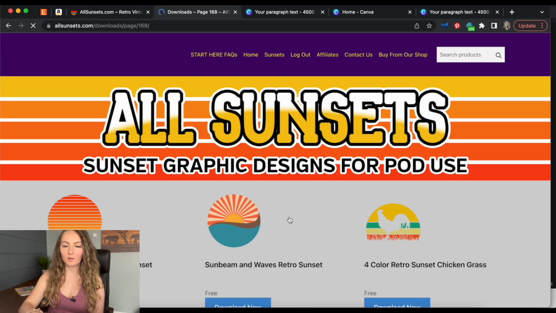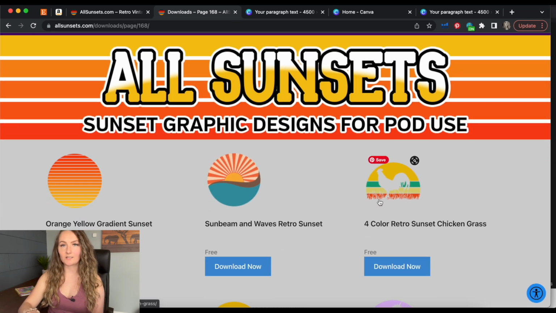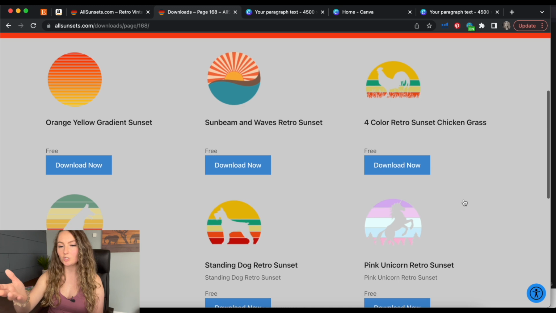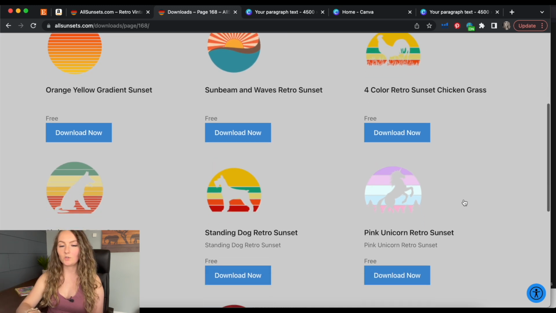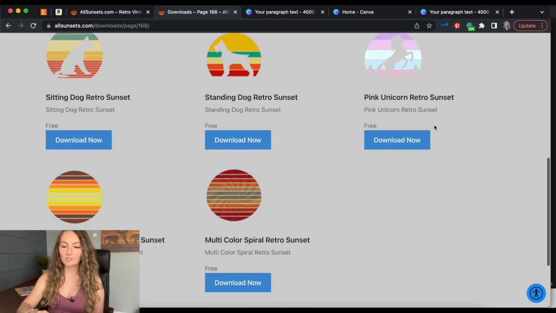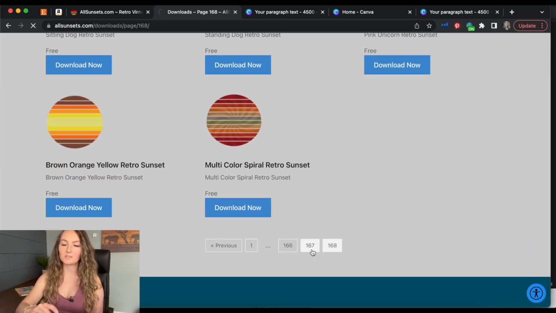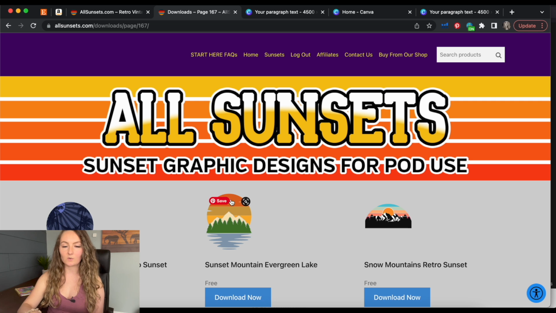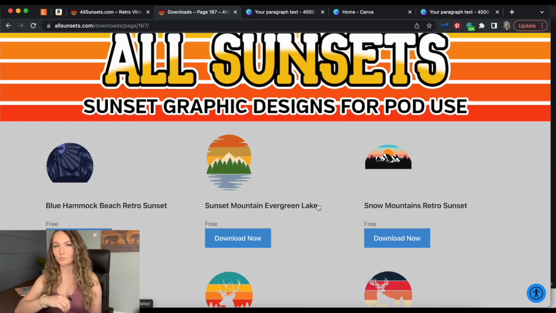A lot of them come with different graphics on them already, and then you just need to add your text to it. You can just curve some font over top, put some font underneath, and have a really great chicken design, for example. You can search for different things in their search bar. What I usually like to do is just go through their website, find some that I like, and download them and put them in a folder on my phone.